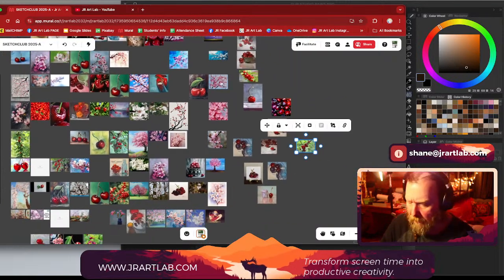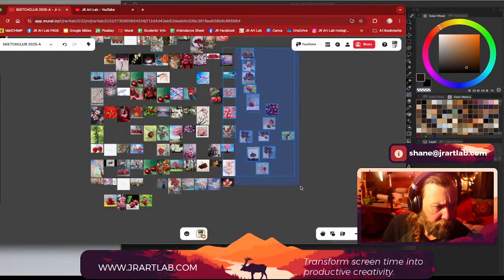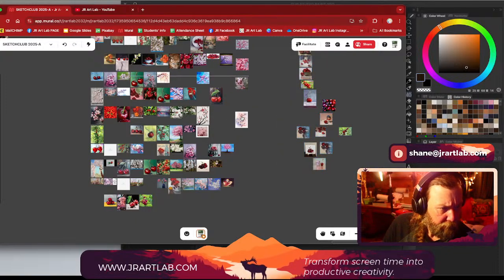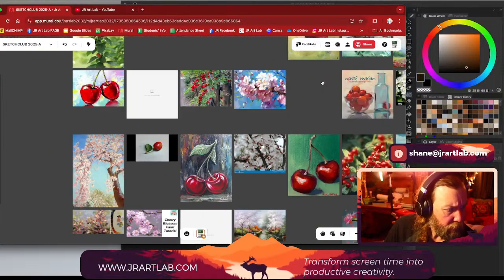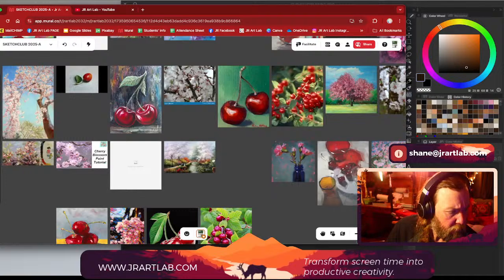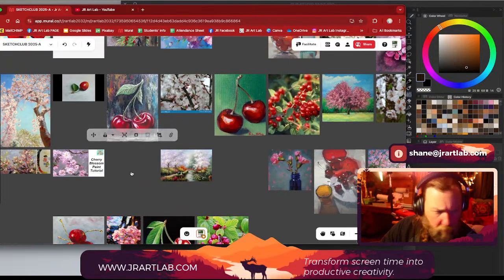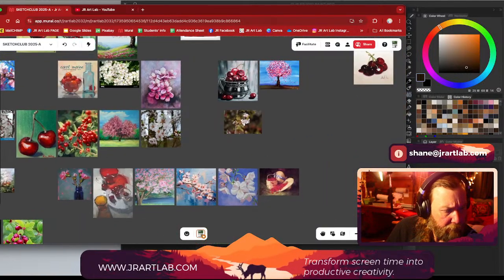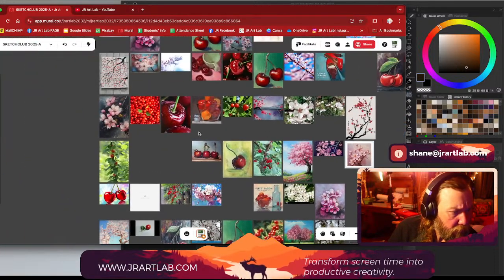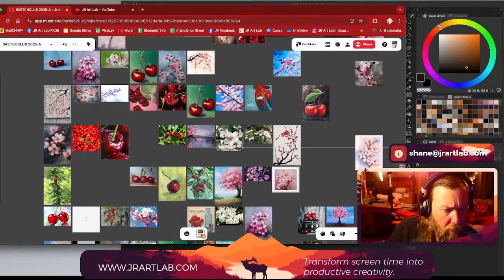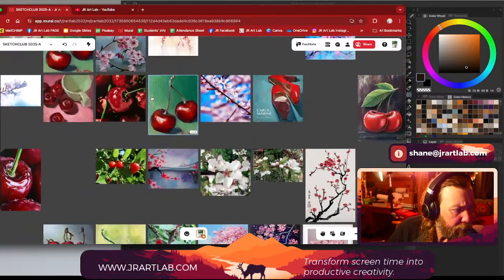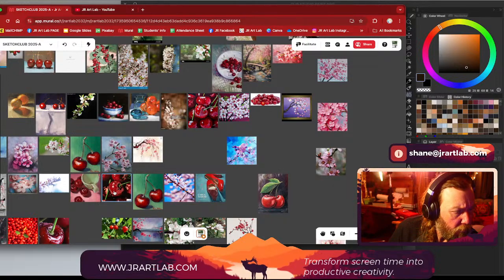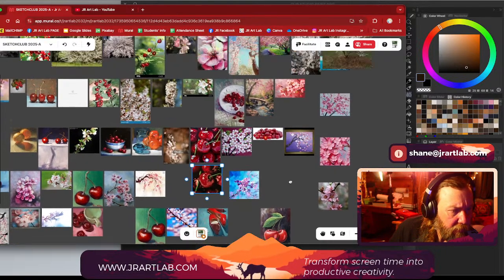I think we'll go with the cherry rather than the blossom. Let's have a quick look through what we've got. That and that look very related.